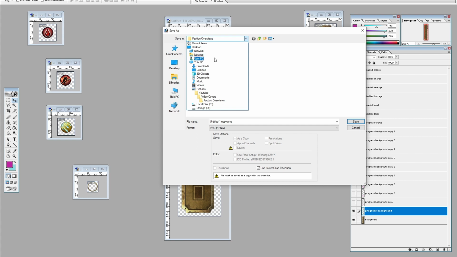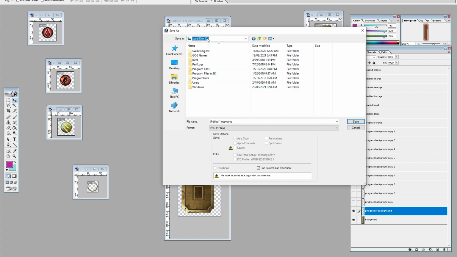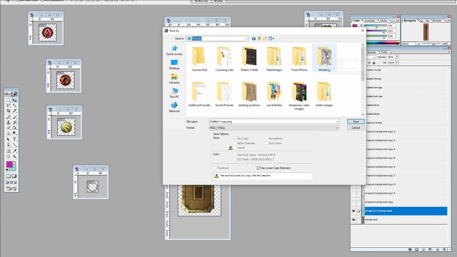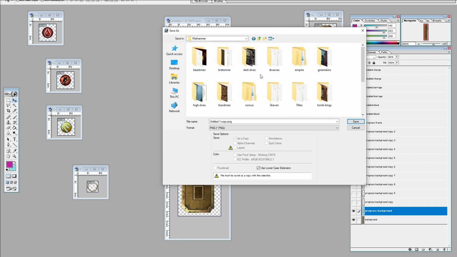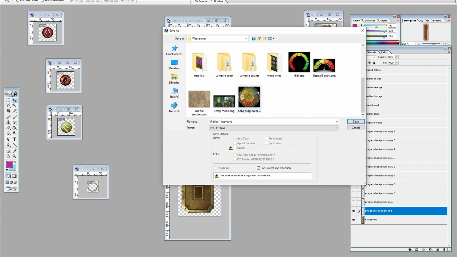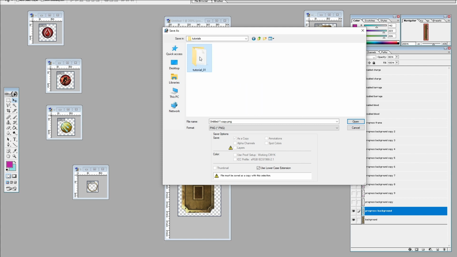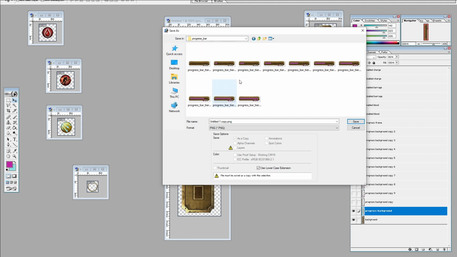So in my case, it's going to be, no, that's the wrong one. Can't even remember where I'm keeping my stuff. Modding Warhammer tutorial, tutorial 1, progress bar, and then I would save it into here.